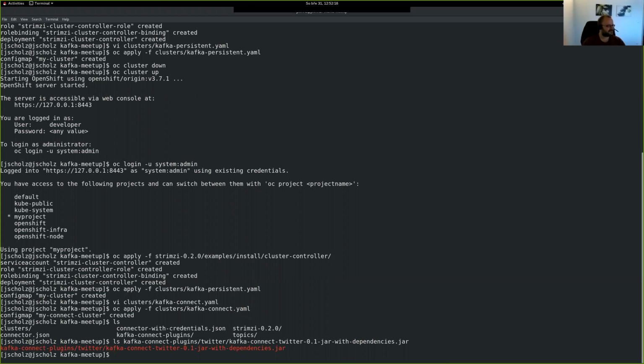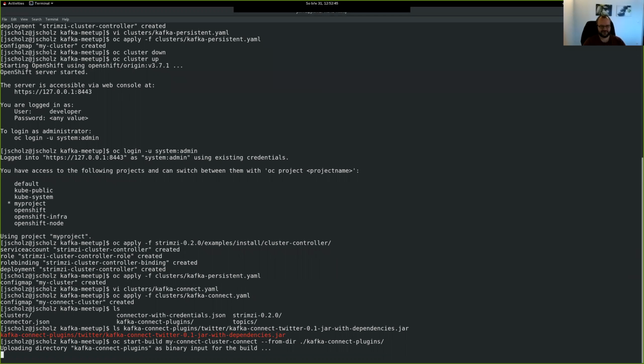What I will do for that is start a new OpenShift build where I say, okay, take this my connect cluster and add to it the jar files from the Kafka Connect plugins directory, which is the directory where I have this jar file. Now I press enter. It will upload the new jar file into the OpenShift cluster.